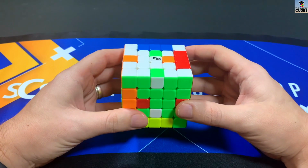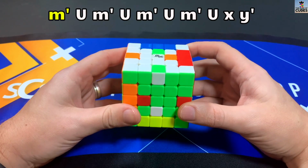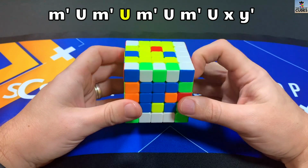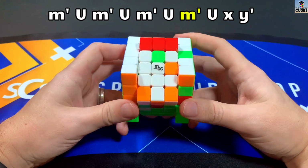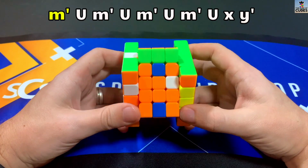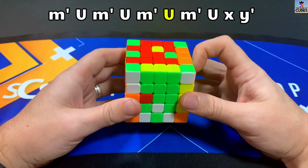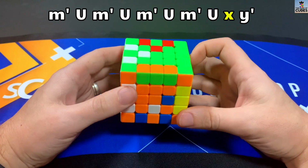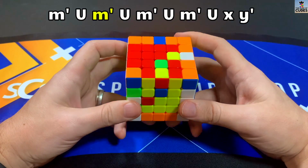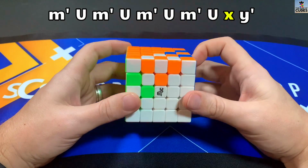This time when we're back to our starting position, it's the same again, but the different rotation. So 1, 2, 3, 4. This time we rotate away, counterclockwise. 1, 2, 3, 4. Rotate away, counterclockwise. 1, 2, 3, 4.